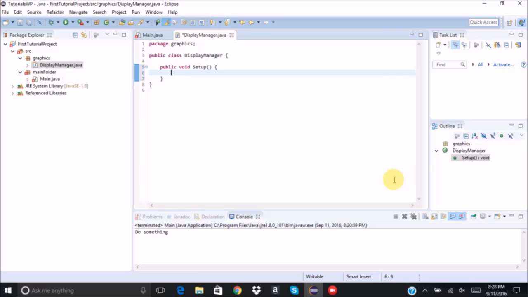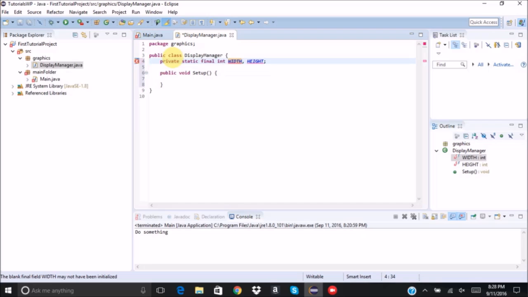Before that, we need two numbers. One of them is going to be for the display width, and the other one for the height. There's a private static final int width, height. This final just means that we're not going to be changing it anymore, so these two are fixed constants. For the width and the height, I want to make them both 400. You can make them however you like. If you want to adjust it, you have to jump in and change it.